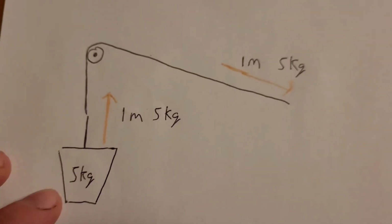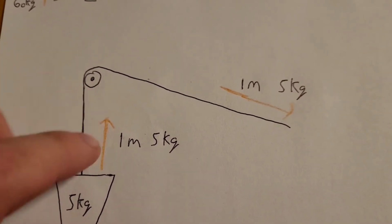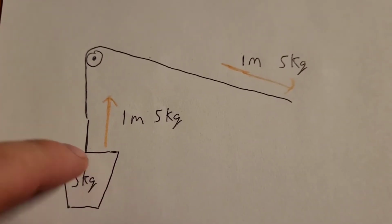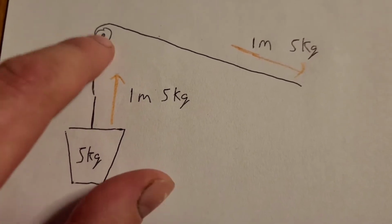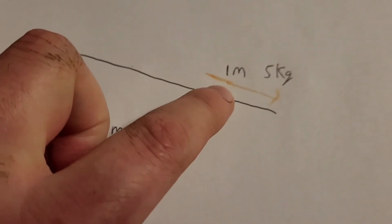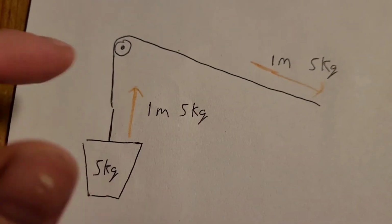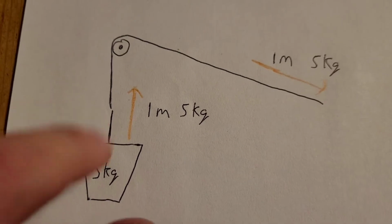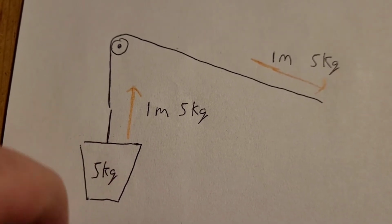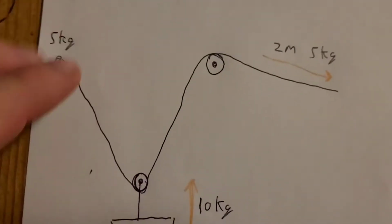So everyone knows about pulleys and towing, all that. If you had a pulley on a water well, and you're lifting a 5 kilo bucket up, you just add a pulley there so it's easier to pull it down. You pull it 1 meter at 5 kilos, and you lift it up 1 meter, 5 kilos. Okay, so that's how you actually multiply this, like winches and towing stuff: you add another pulley.